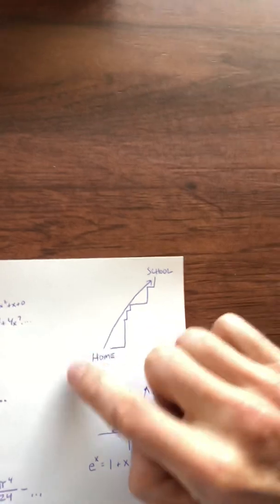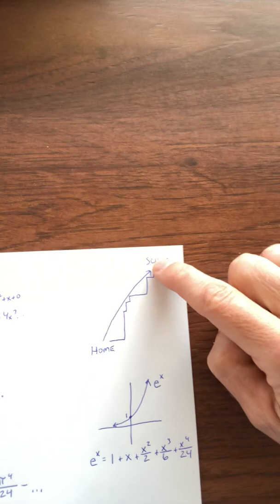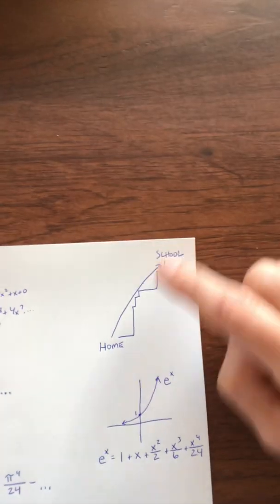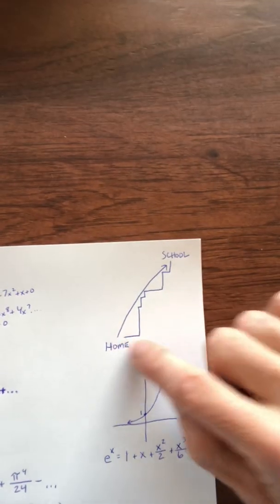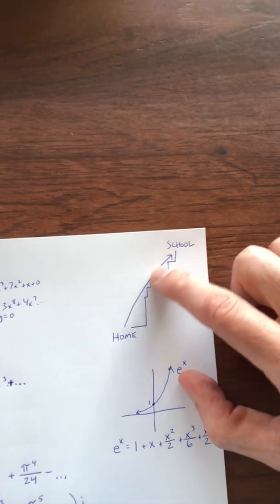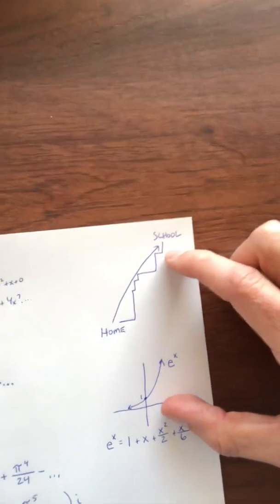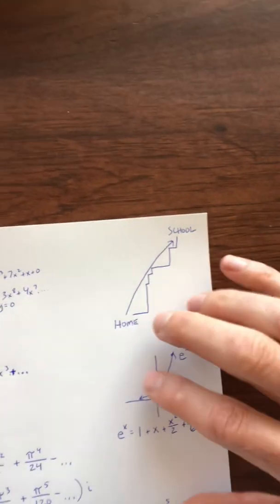The next thing I want to talk about is infinite series or Taylor series. Looking at this drawing here, if you want to go from home to your school, you could go in a straight line. That would be the best way to go. But unfortunately, there's no roads there, so you have to take a certain number of turns, left and right, a certain length, and then you'll eventually get there. So the best way to get there is straight, but practically you need to break it up into tiny bite-sized chunks. This is what infinite series and Taylor series are dealing with.